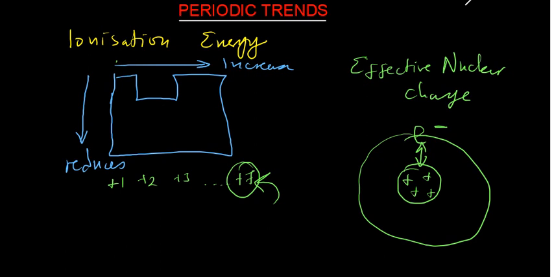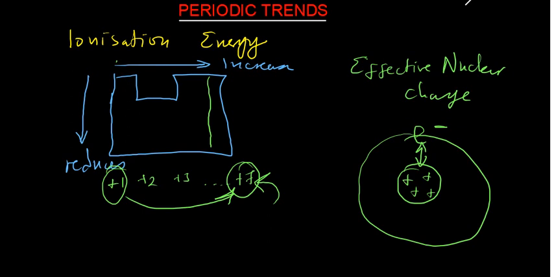Those atoms which are in group 7, take for example fluorine and chlorine, have a higher effective nuclear charge. In other words, the electrons in the outermost shell experience a much bigger attraction to the nucleus as compared to those in group 1. As you can see, those in group 1 experience an attraction to the nucleus about 7 times less than those in group 7. So those in group 7 are more attracted to the nucleus. So that is the effective nuclear charge.